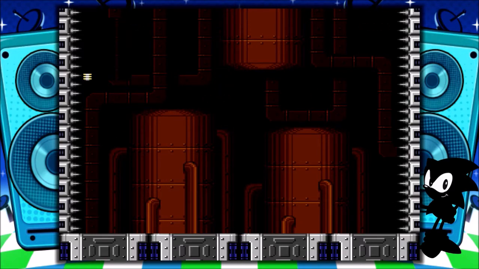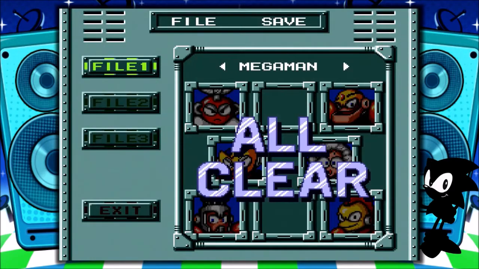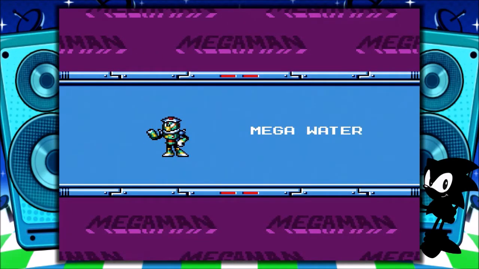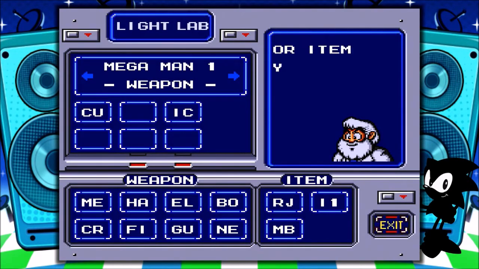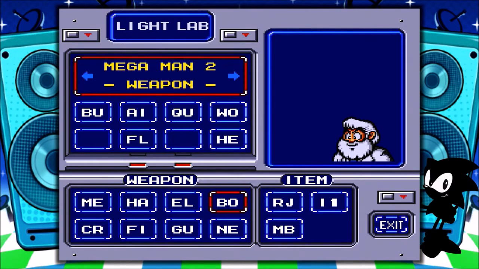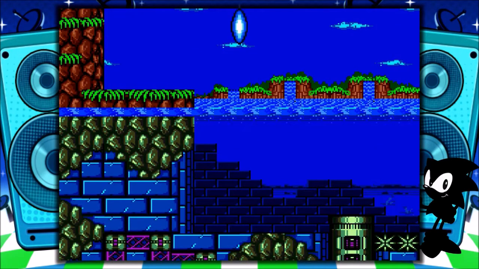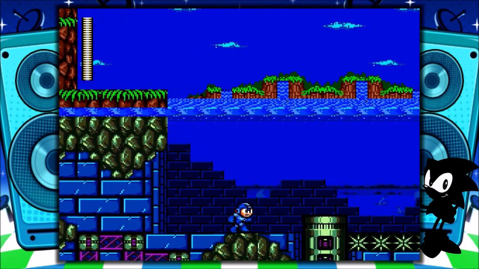I might have time for all three of the Genesis unit. If I do, well, I think next on the list will be Mega Water S. Alright, I think for this one, I'm going to replace the Hyper Bomb with the Ice Slasher. Yeah, that'll do it. Yeah, there's no reason to jump up there.